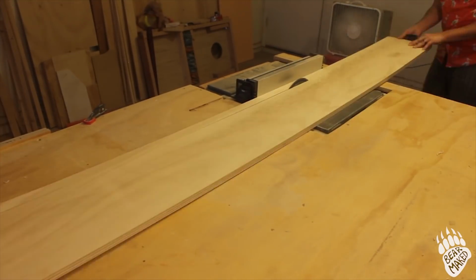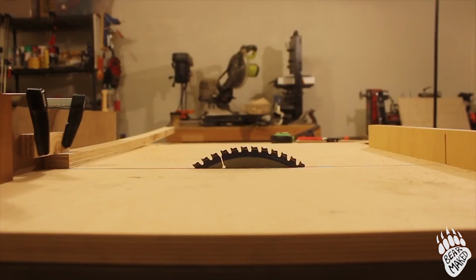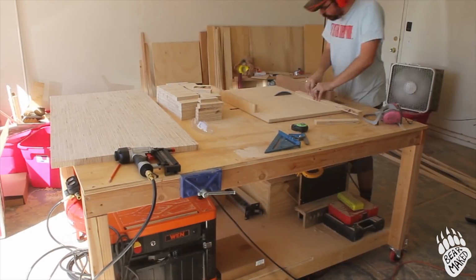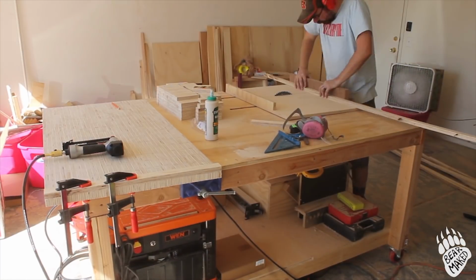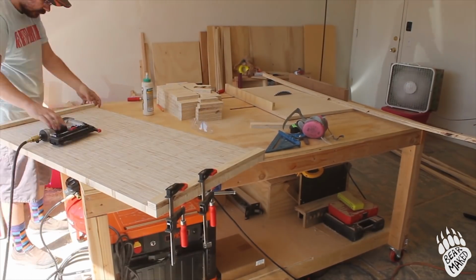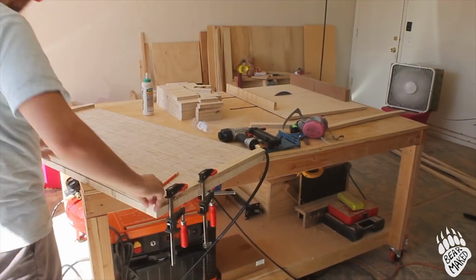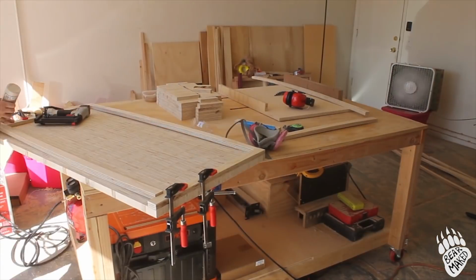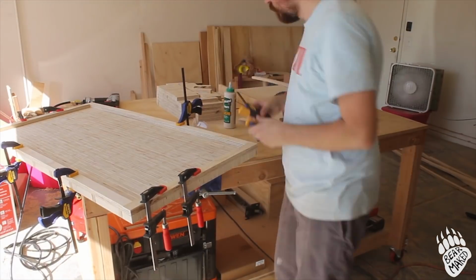So with the top out of the way, I moved on to working on a base. I wanted a base to the table, not just legs. I wanted something that actually looked like it was just a continuation of the top going down to the floor. So I cut strips a little bit wider than the strips were for the top. These, I think, were about 1.5 inches thick.